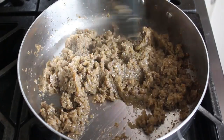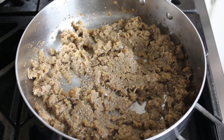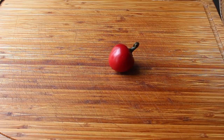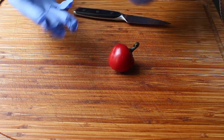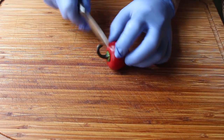And once that's set, we can go ahead and add our peppers, which I recommend you prepping while this mixture's cooking, just to save time. And speaking of saving time, every time I work with peppers, I get emails of why I'm not wearing gloves. Well, that's because it takes forever to stretch them over my large, sweaty fingers. So the glove on my left hand took about 10 minutes. And then as you can see, I lost patience with the glove on my right. But anyway, these are hot, so gloves are not a bad idea.